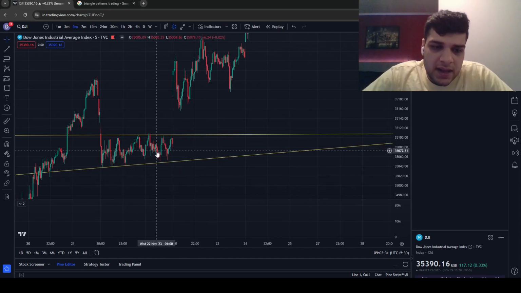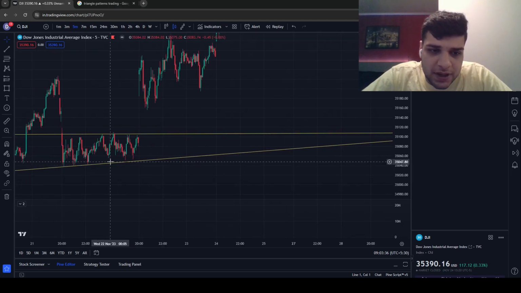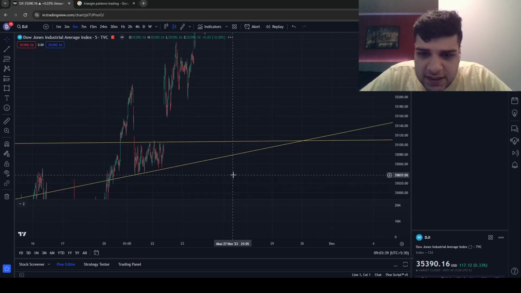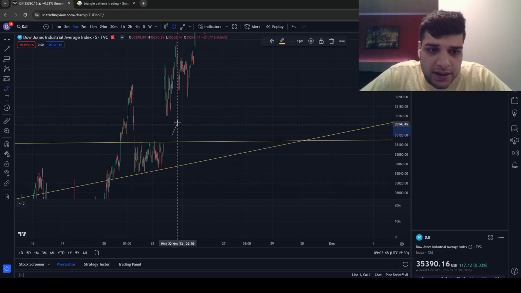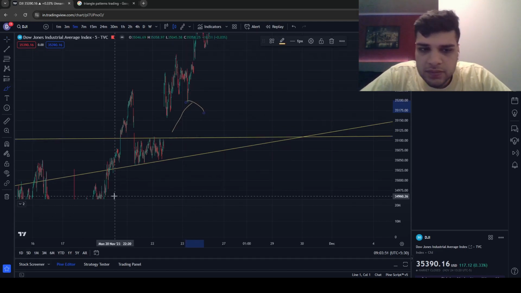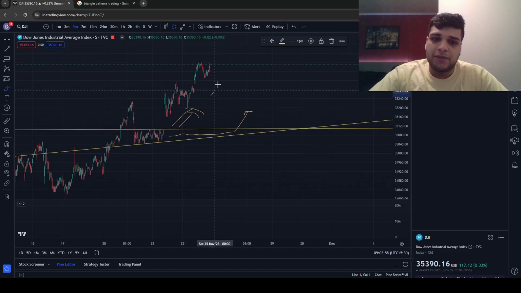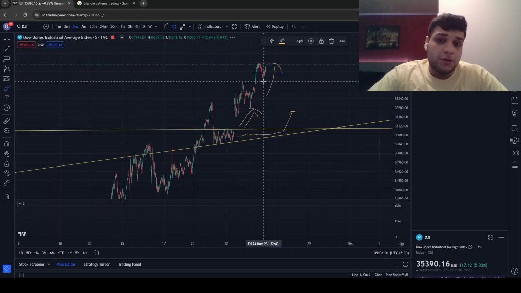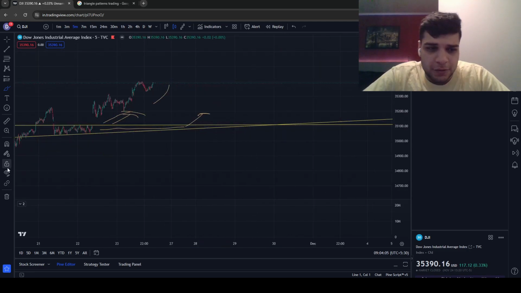But if you actually connected the dots clearly and took your time with it, you would see that it's a long ascending triangle in formation, which is actually a bullish pattern. And as you can see, the bullish pattern did pay off here. It goes up here, usually breaks out a little later. This one broke out sooner and it did pay off quite well. Dow Jones is close to an all-time high nowadays, pretty close, I think like 700 points to go or something like that.